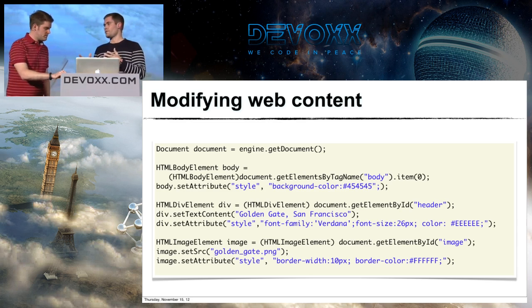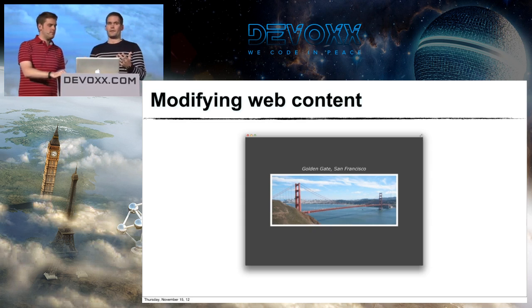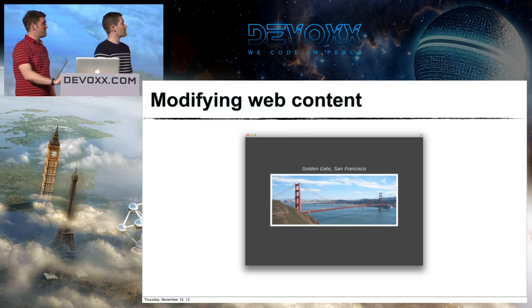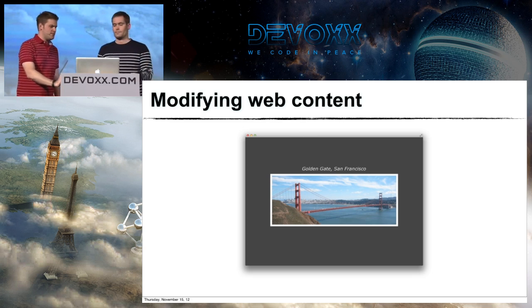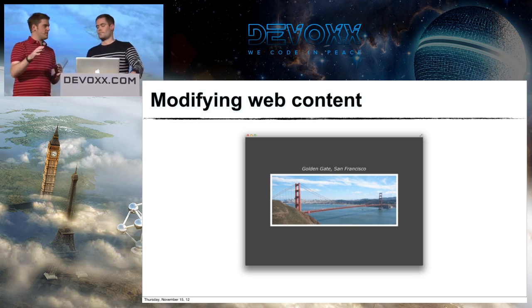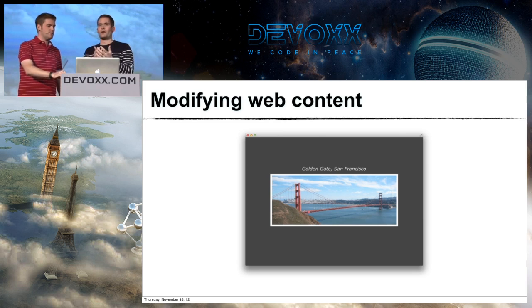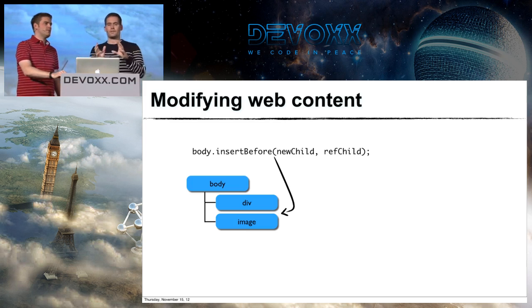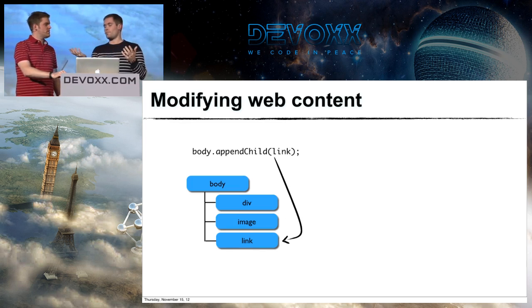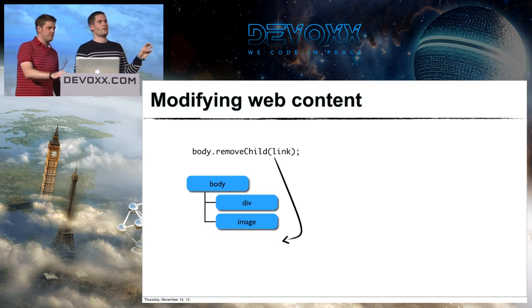It's not communicating by JavaScript. This is much more sophisticated. And by doing this code, we will end up with another screenshot like this. This is the result. It looks much better now. I know. But you don't have to reload it or sync it or commit it or. No commits, no updates. As soon as you change the object, it will get updated. So change the JavaFX object to update the web page. It's powerful. Yes. Yeah. And you can also just insert a specific node into the DOM, or you can append it, or you can remove it again.